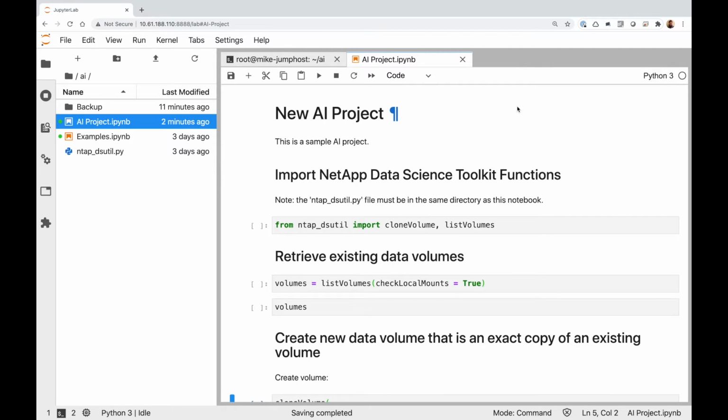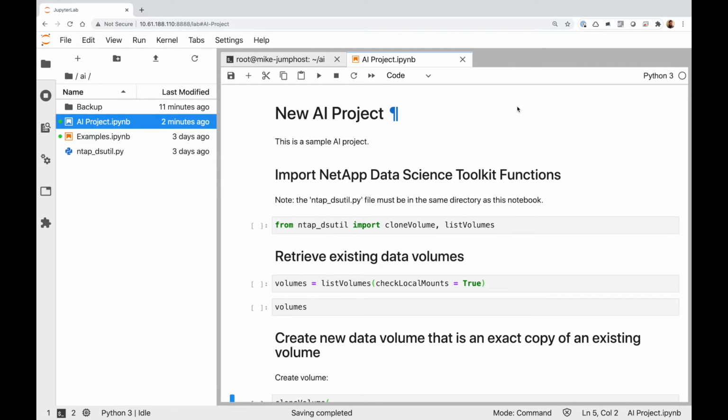But for my training job, I'm going to need to modify the data set. And so I'm going to need to reformat it in some way. Maybe I need to normalize it. Maybe I need to restructure it so I can feed it into my training job and properly train an accurate model.